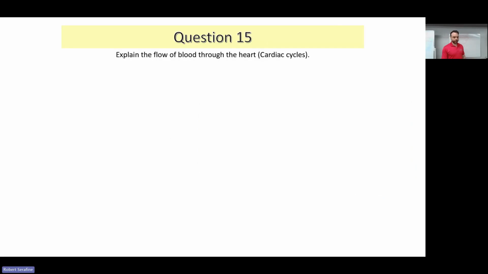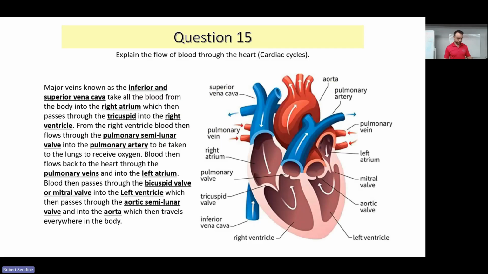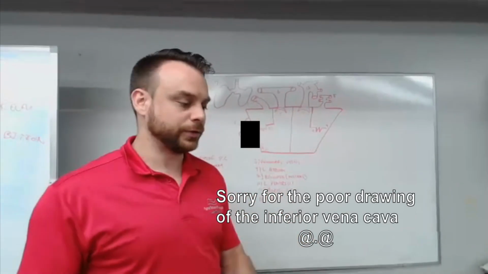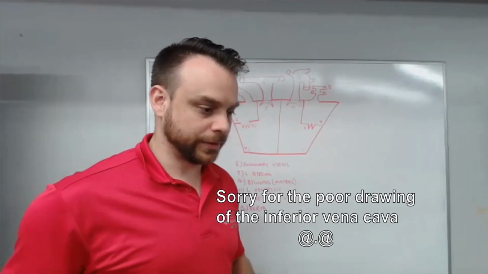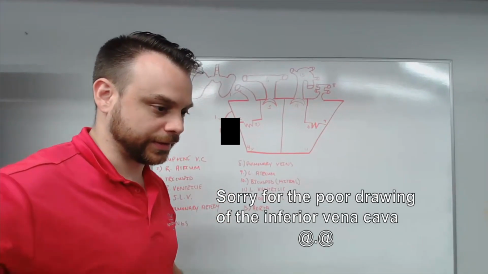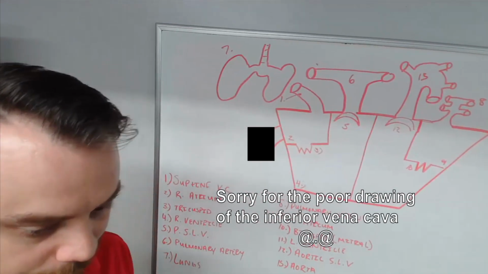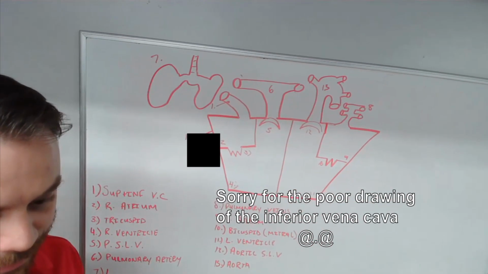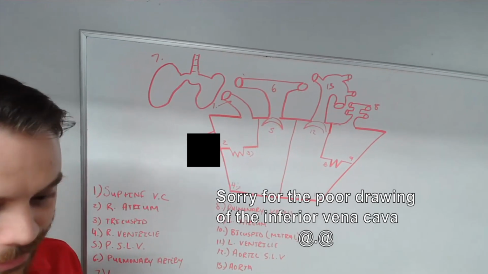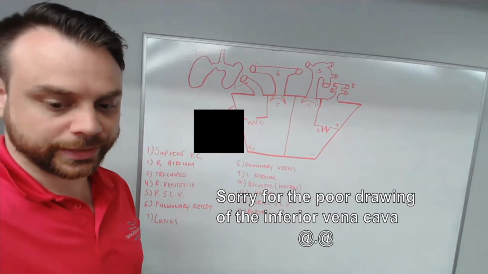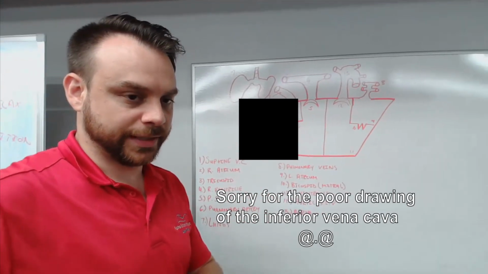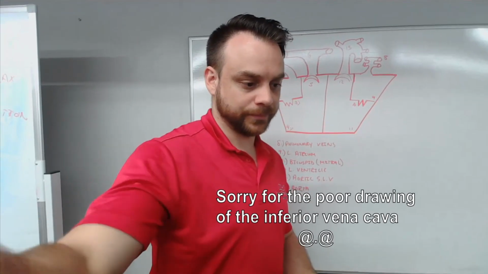All right, so going through the flow of blood through the heart and explaining the cardiac cycles. Well, here is a picture, but I want to show you my drawing. Now, hopefully, this drawing, you should be able to recreate on your own, and I know I got the glare in there, I'm sorry. So you can kind of freeze frame that and maybe draw that a little bit on your own. But let me go ahead and try to explain the madness we have going on here.